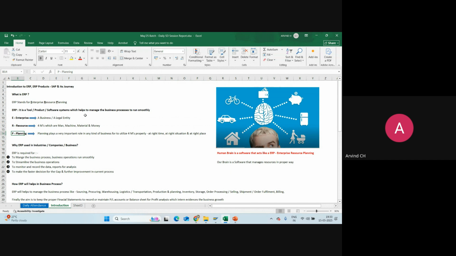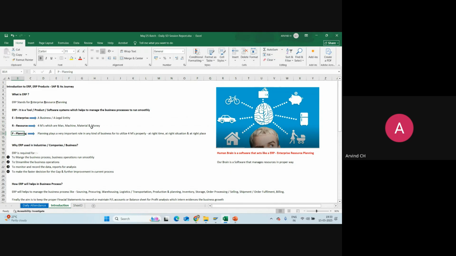Why do we have to register? Because there are certain rules within India. We have to pay tax for the revenue, we have to pay tax for the property, we have to pay tax for the royalty. So there are some legal requirements. To meet those legal requirements, we have to register with the government bodies. That legal entity is called an enterprise.